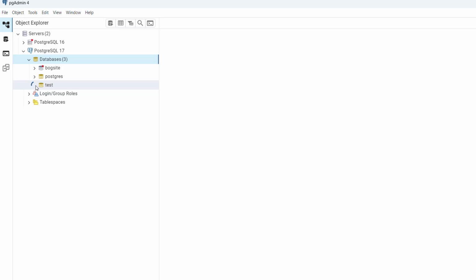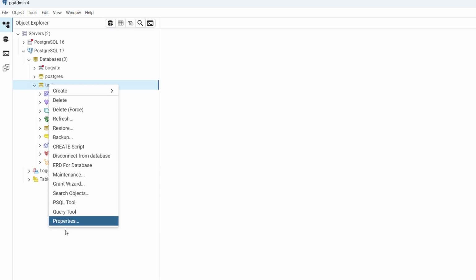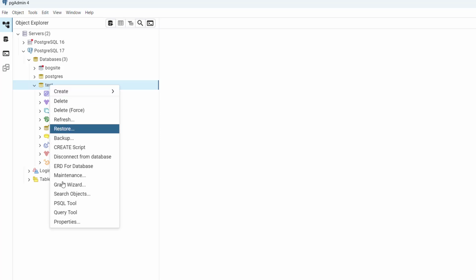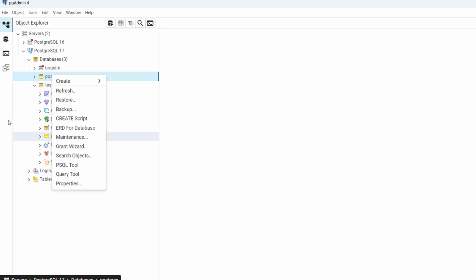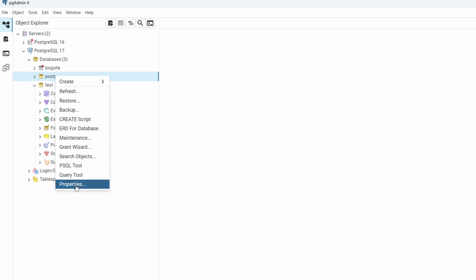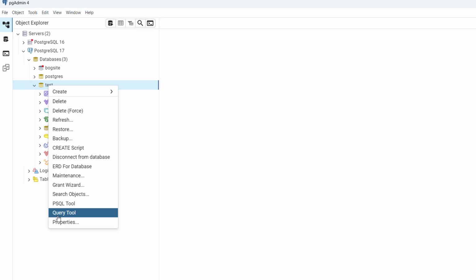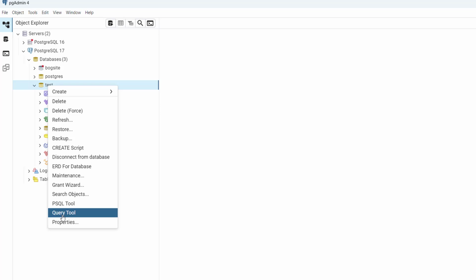you'll get the test. Okay, so you need to come in the query tool. Watch this very carefully and do it very carefully. You need to come in the query tool of test, under test. So everyone has a query tool. If you get into the query tool of PostgreSQL but try to insert data in the test, it will not work. So you need to do it very carefully. You have to come inside test query tool.